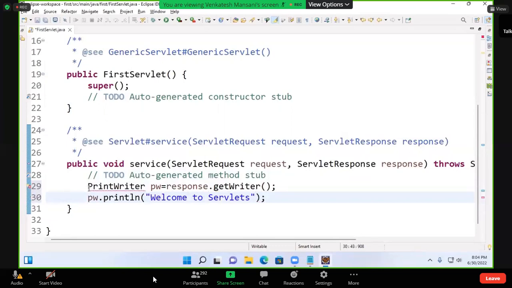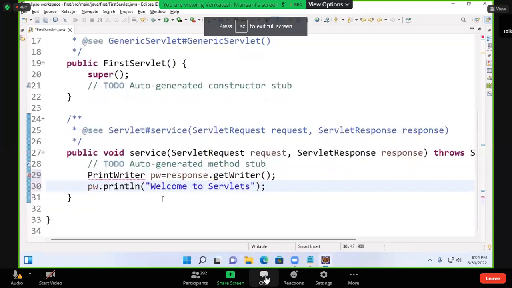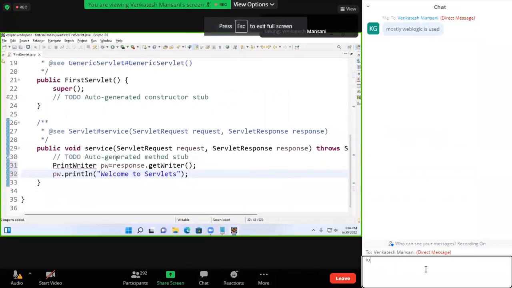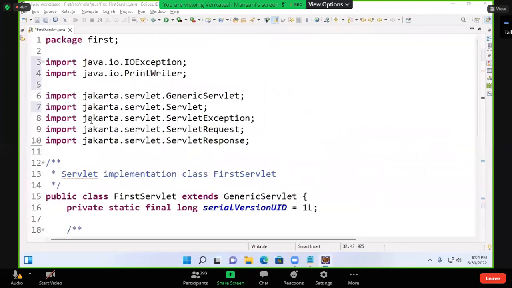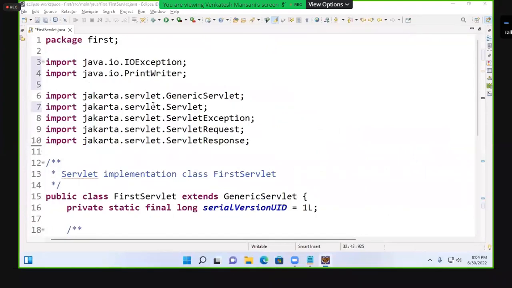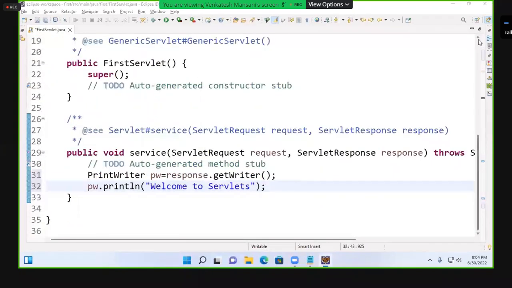Now an error is coming because it is not imported. Press Control Shift O, already I told you. Imported. Over. Whatever is required came, and whatever is not required will be removed also. These all are automatically generated.